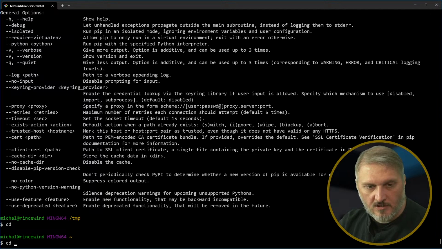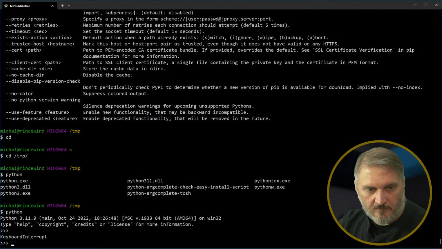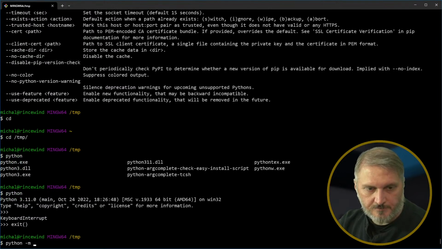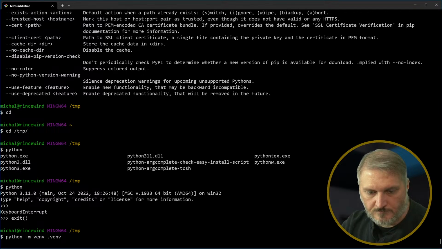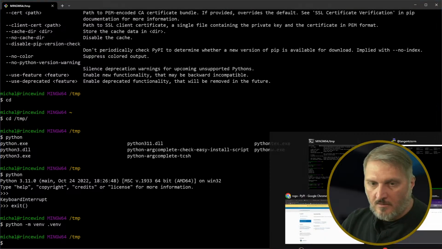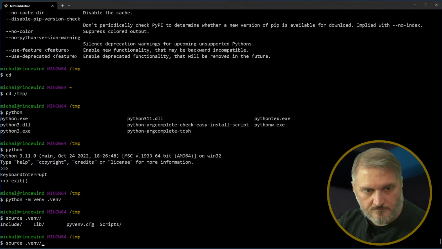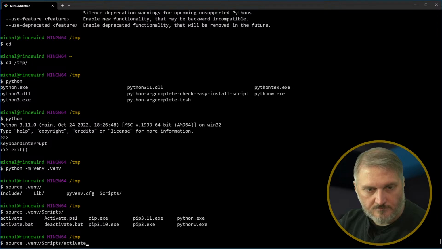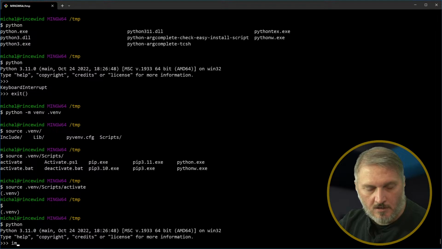Or I could just create a new virtual environment. So we'll go to temp again. So Python, what version of Python? Okay, Python 3.11, exit. Python -m venv, and then we'll just make a venv, a virtual environment in this temporary directory. Or not. Okay, and then we say source .venv/bin/activate. And then we say Python, import Rogo. That should fail. Yep.